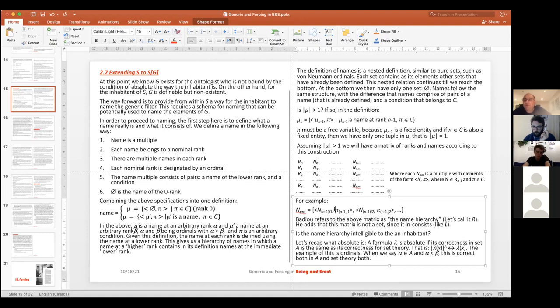If it belongs, then the referential value of this guy belongs to the referential value. So basically, the referential value of this guy would be the referential values of each of these tuples or each of these names, right, that are combined with an element of G. Does that make sense?